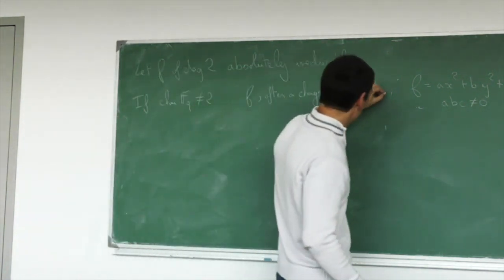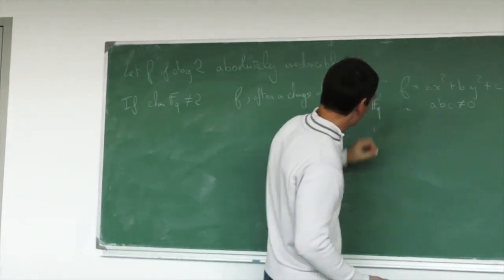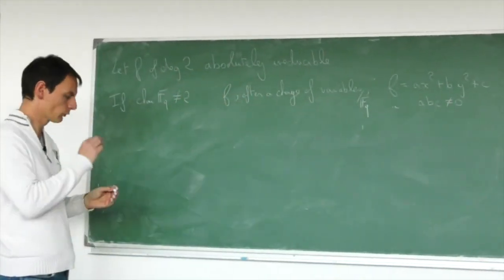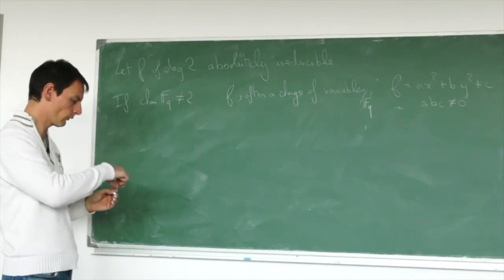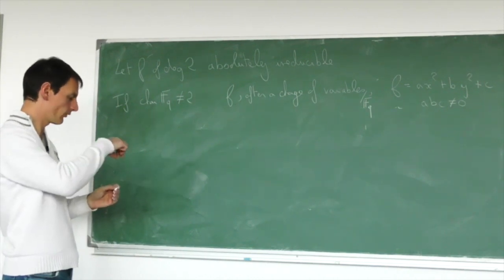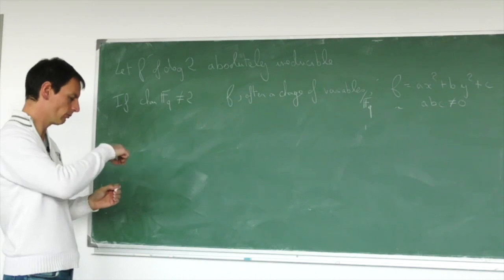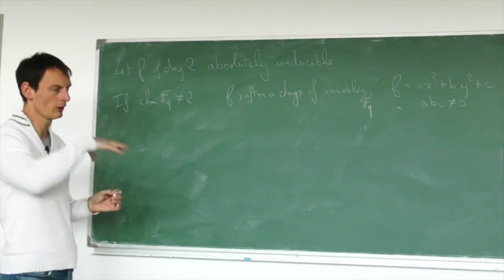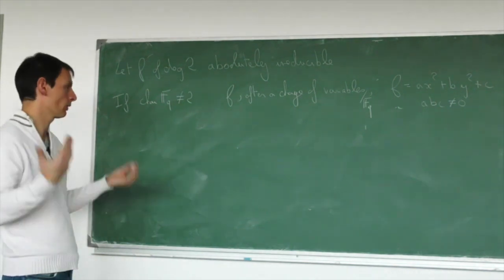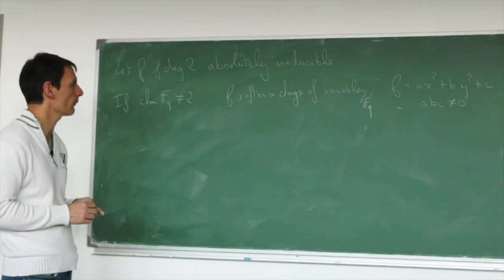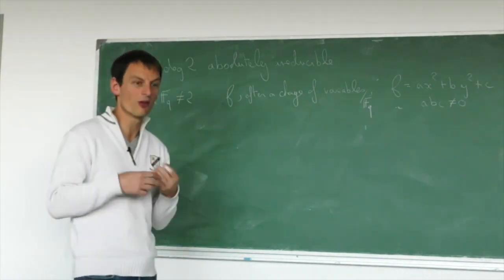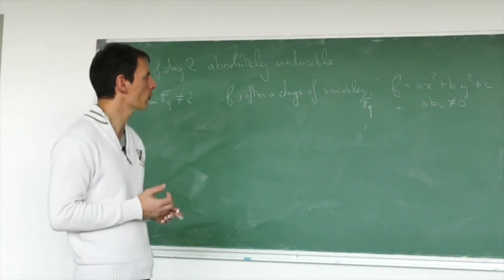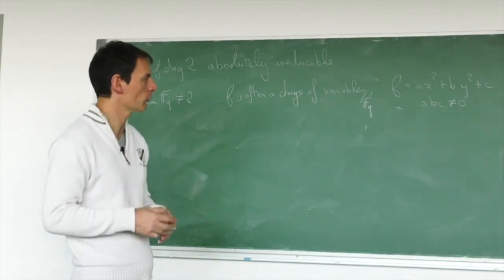Here, it's a classification over FQ and not over FQ bar. The classification over FQ gives you a change of variable defined over FQ. And so it gives a bijection between the rational points on the first curve and on the second one. So the number of points is going to be the same. And it is a change of variables which is legal in the algebraic sense. Okay? You have really defined an isomorphism in the sense of algebraic geometry.